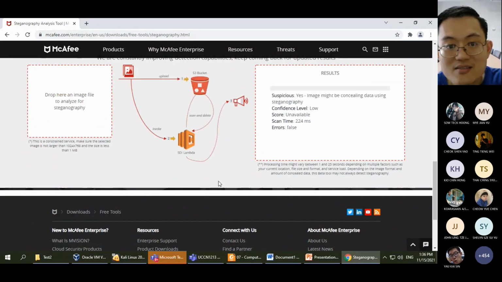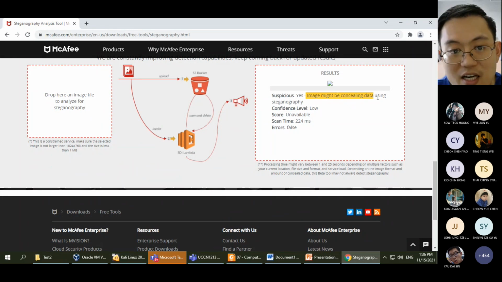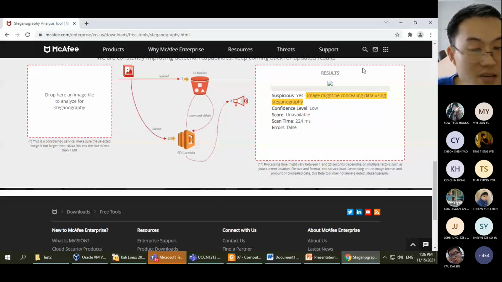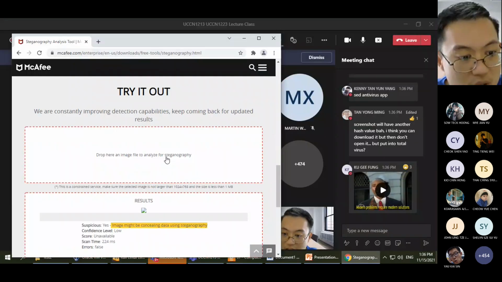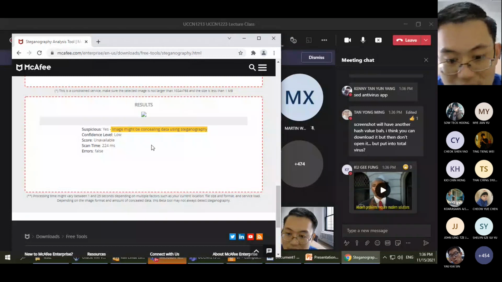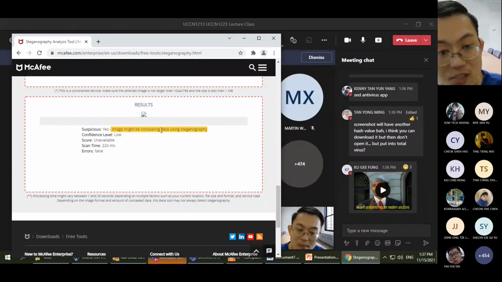You can see here, suspicious: the image might be concealing data using steganography. Even if the image is encrypted, because with steganography we have some encryption, remember just now I typed in the password.